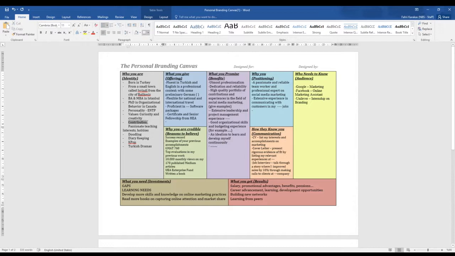My contribution that I would like to make is passionate, useful teaching, let's say. And I listed my interests and hobbies here. I love doodling, diary keeping, I love K-pop, I love Turkish dramas, etc. So I put whatever my interest hobbies are. So you can adapt it and write down your own, okay?